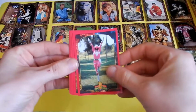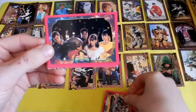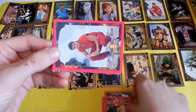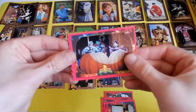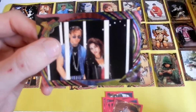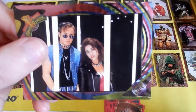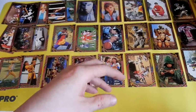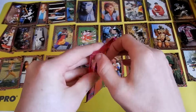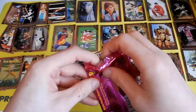Well, this is a good pack. Command Center, Power Rangers Day, in the Command Center, Jason, Trini, Game Show, and Under Rita's Spell. There we go. There we go. She looks good like that. Amy Jo Johnson always looks good. Well, that's just my opinion. And everyone's entitled to it.